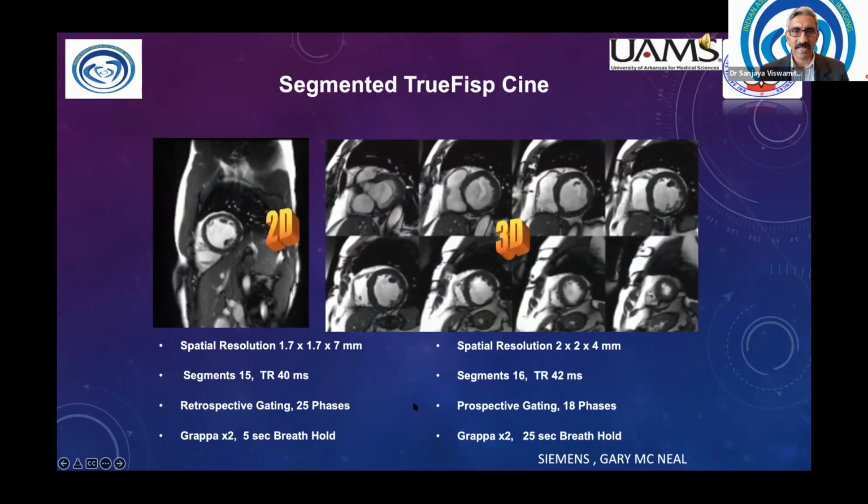The advantage of that is that you are now able to get 3D images such as this, which are very nice. You're able to get good spatial resolution, much smaller. In fact, notice this is a 4 millimeter slice thickness compared to a 7 millimeter slice thickness, because you're getting volumetric data. But because of the addition of the second phase encoding gradient and the additional time that you require for that process, this exam has gone from a 5-second breath hold to a 25-second breath hold. And there were parallel imaging techniques used on this exam.